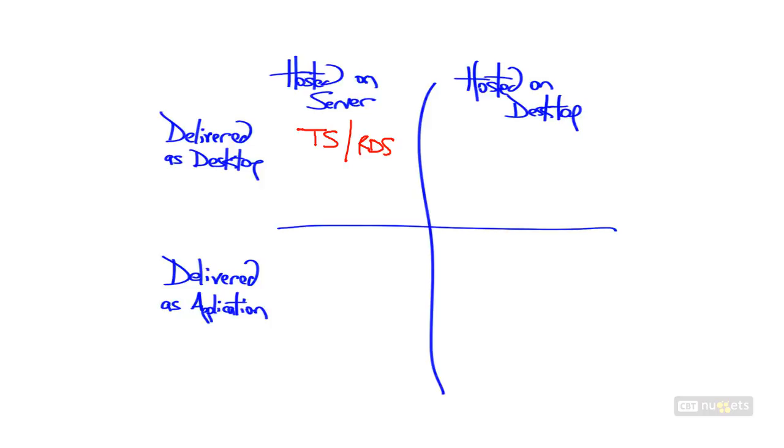In fact, even today, XenDesktop 7 and the former XenApp were really focused on applications that were hosted on servers, and in one option were delivered as desktops. Now fast forward just a little bit in time. If you recall, when Citrix began really releasing the MetaFrame product, back in the earliest of days again, one of the big value props of MetaFrame was that I could host my application on a server, but I could deliver it not as a full desktop, but as an application. In fact, Citrix had published applications as one of their main reasons why you would move to Citrix.